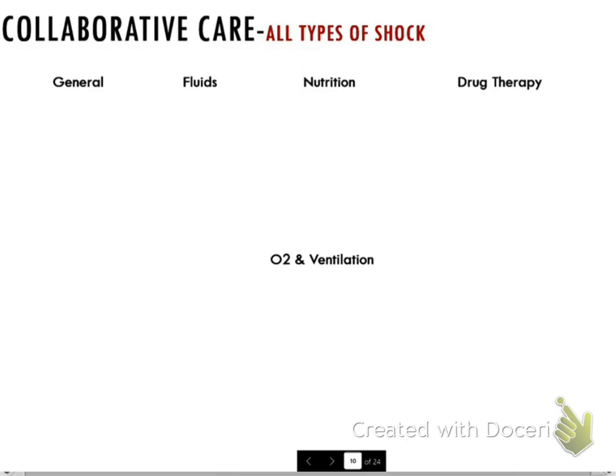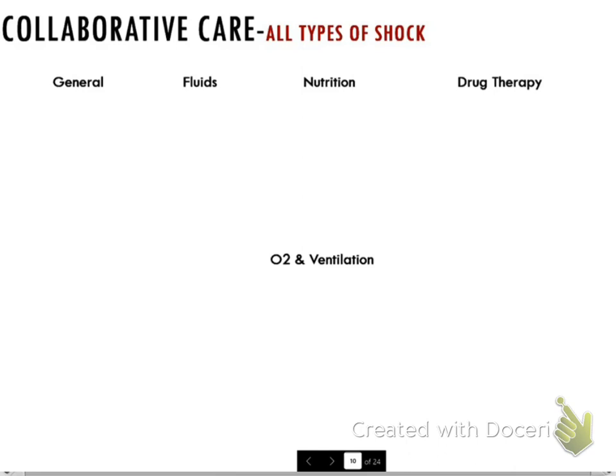Drug therapy. We're going to use vasopressors. So what's the big vasopressor that we usually use? The norepi. That's what in the hospital you'll hear them say, like Levophed. Usually, but for NCLEX now we have to make sure that you guys use the generic names. So the norepi. It's horrible though, because in the hospital you'll hear a lot of the nurses still using the brand names. And so I know it's very confusing.